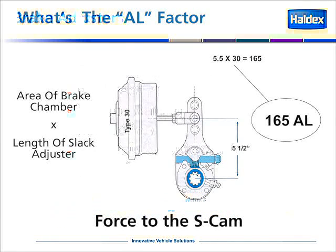Earlier in this presentation, we discussed the AL factor. So let's explain it in a little more depth. AL: A is the area of the diaphragm or area of the brake chamber, times the L, which is the length of the slack adjuster. A type 30 chamber means that there are 30 square inches of effective area across that diaphragm. A 5.5 inch slack adjuster means that from the center of the cam spline to the center of the pin, it would be 5.5 inches. If we multiply the length of the slack times the size of the chamber, we have an AL factor of 165.